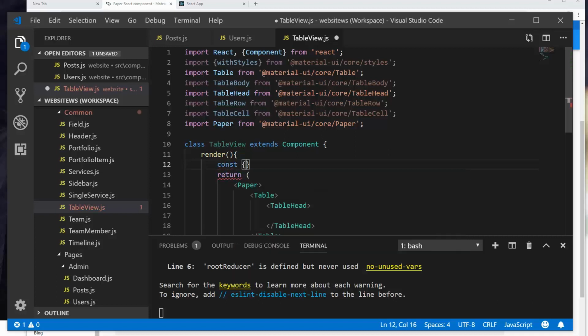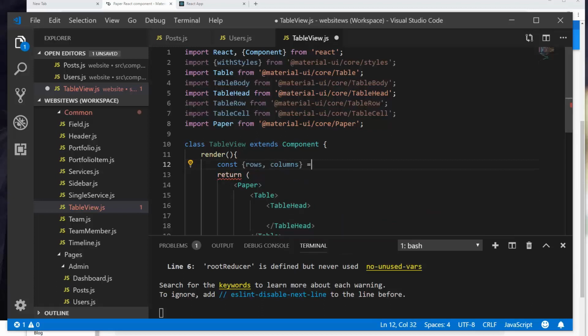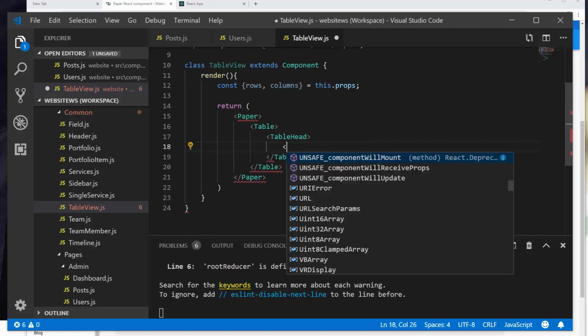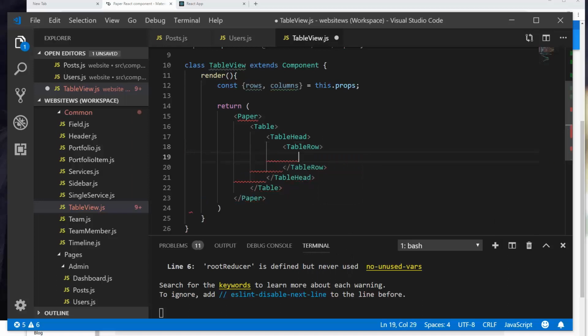So it's going to be const rows and columns equals this.props. So we're going to get that from props. We're going to map over both of them. So we're going to map the columns inside of a table row.